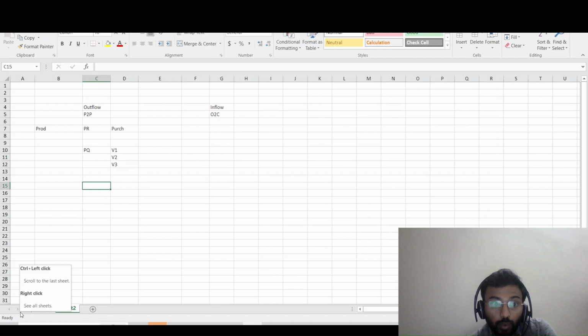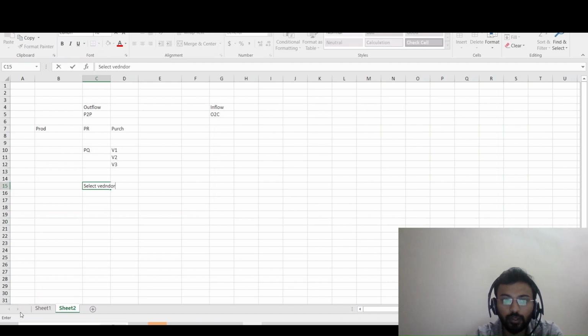After that, we select a vendor from these 3 vendors as per the purchase policy of the company, right? Suppose we have selected vendor 2.